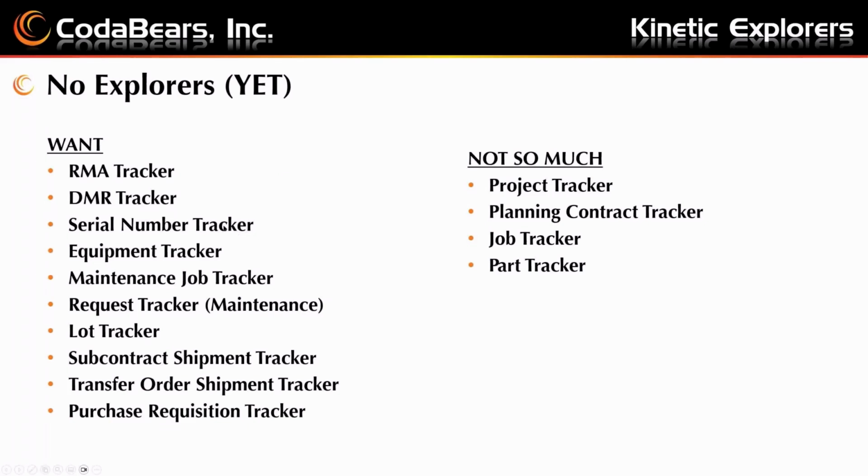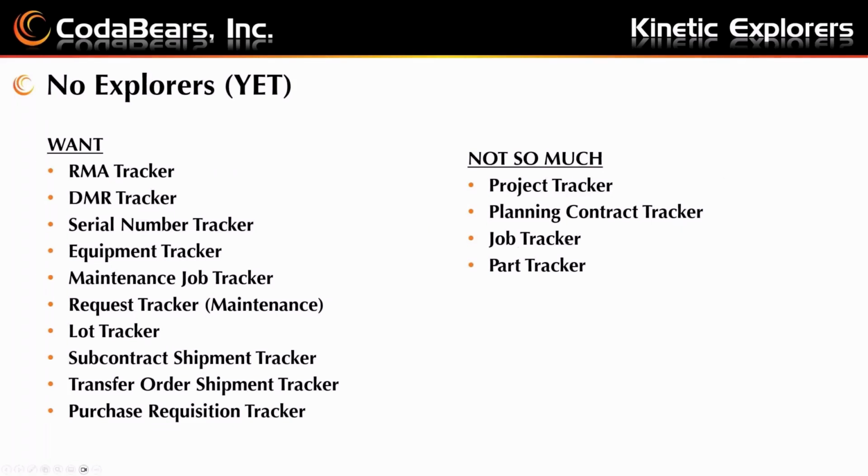Serial number tracker. I generated the serial number, but what job made it? What jobs did this serial number get transferred into? What did we make with it? And then when did we ship it out? Right now, those views exist in the serial number tracker, but there's no Explorer view for those types of things. Each one of these, I can see customers wanting to have an Explorer, but when you look at like the project tracker, it can have an unlimited amount of quotes, orders, jobs, purchase orders. That may be a little hard to make an Explorer view because there's so much activity going on behind.